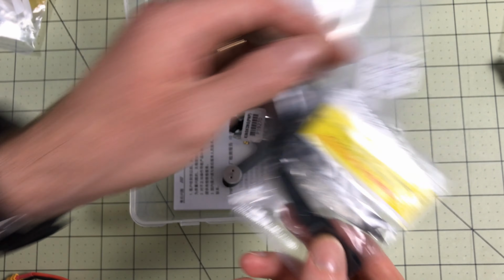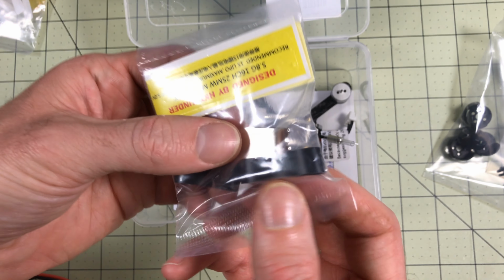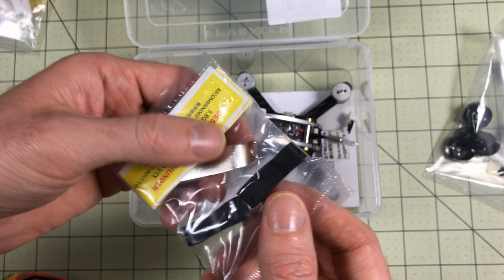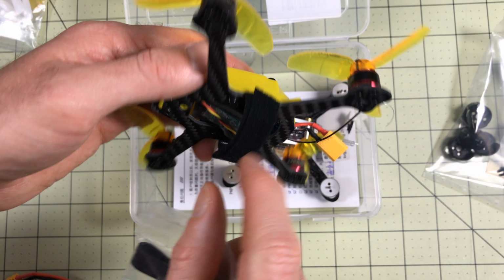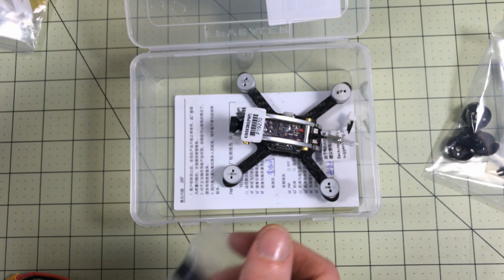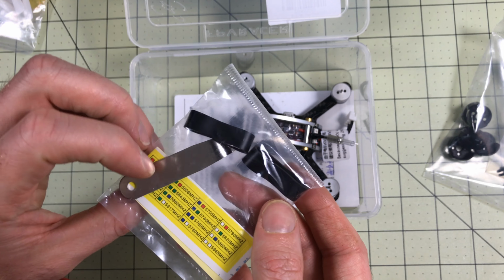And then another, they use these rubber bands, which are fine. These rubber bands actually work really well to hold the batteries in place, except when you break one, they're virtually impossible to replace. I broke the one on this. I'm like, I'm not taking the entire stack apart to put a new one in. I just went to Velcro. So these are great until they break, and then I'm never putting another one back in. Who are you kidding? So here we go.